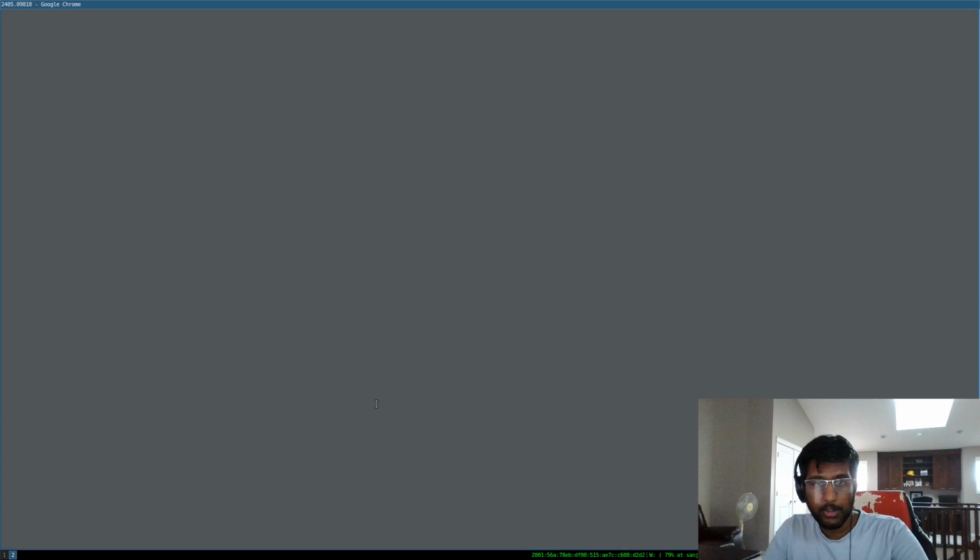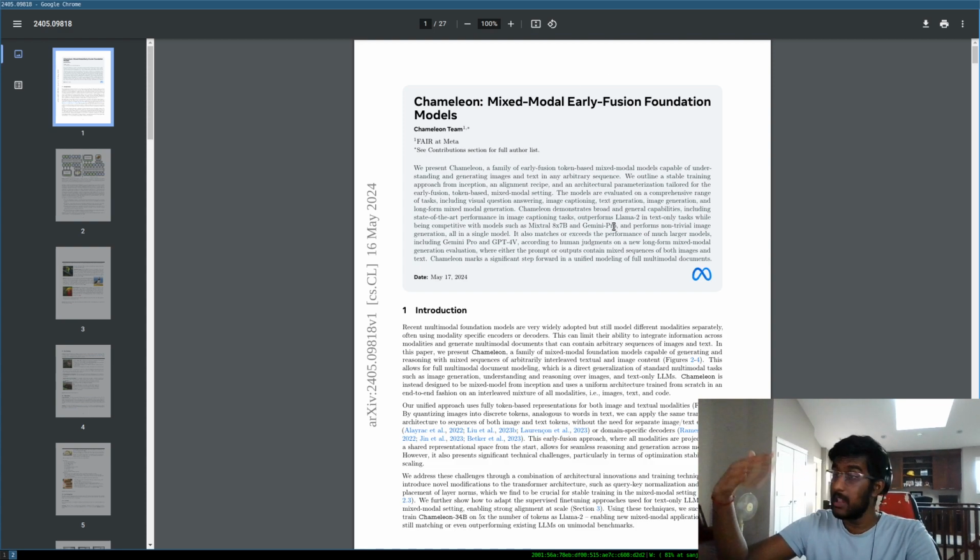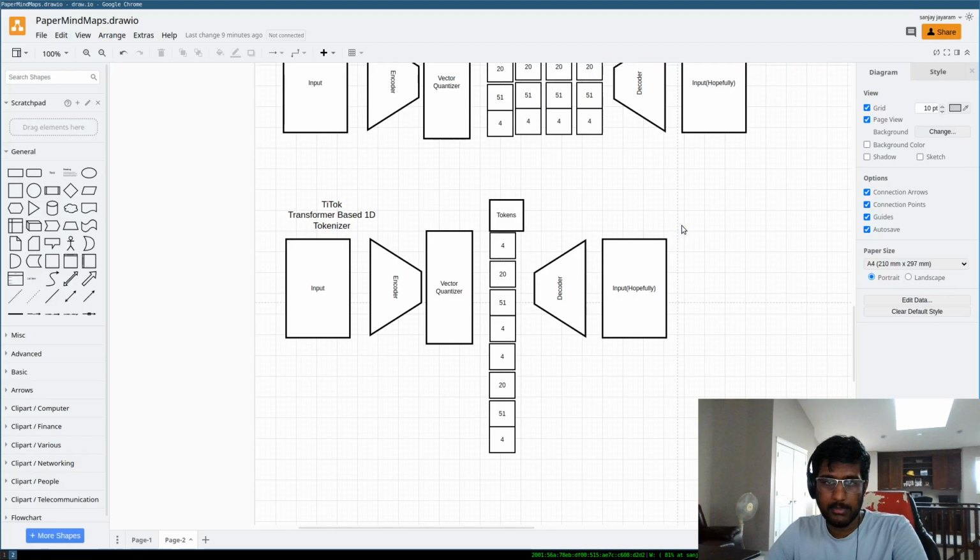Now next stream we're going to talk about the Chameleon model. This builds on basically all the stuff from previous streams. You're going to talk about vision transformers, image tokenizers, basically all that type of stuff, and this is actually bringing it into an LLM. So you're able to make a multimodal LLM out of this type of stuff. And I think I'm going to leave this stream for that.